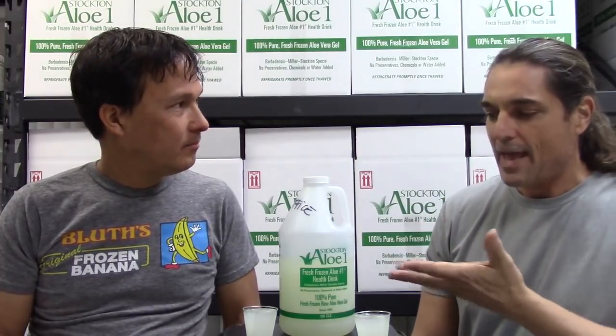The orange is a perfect example of that. If you take the outer peel of an orange and you distill it, you make a natural pesticide. You wouldn't want to be consuming that. If you remove the outer, you can eat the white part and the orange on the inside, but you don't want to consume very much of the outer peel of an orange. I think it's the same way with aloe vera.